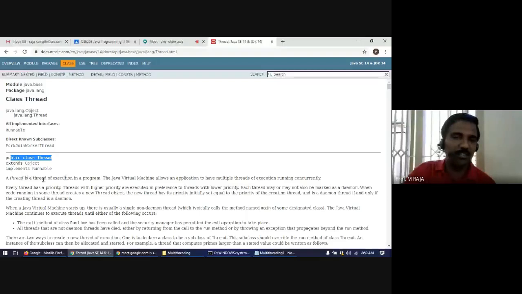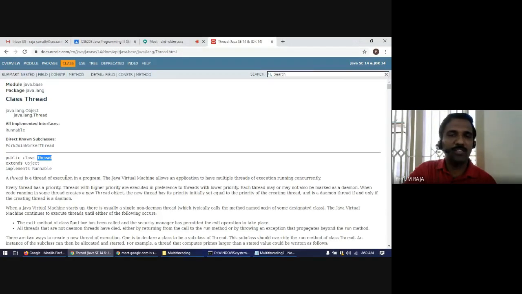Public class Thread. Not inheritance, it's just implementation because Runnable is the interface. Class Thread extends Object because Object is the superclass. This performs the inheritance with respect to Object. Then it implements Runnable. Since the built-in Thread class implements the Runnable interface, the class must implement all the methods of the Runnable interface. So the Thread class currently has a method called run.